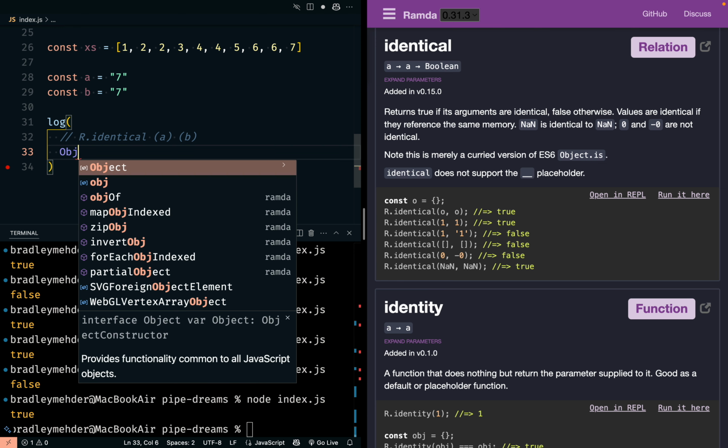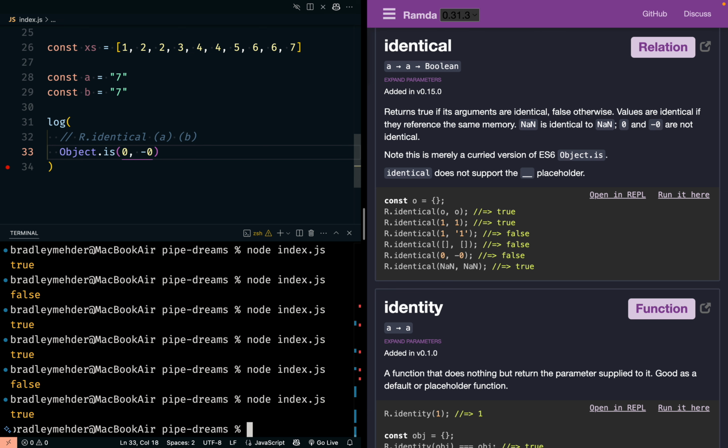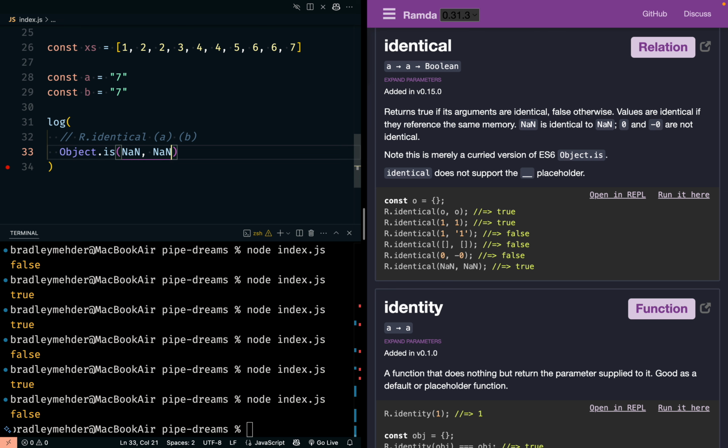So if we did object.is, it's a static method, and we checked 0 and -0, that will give us false. And if we checked not a number and not a number, that would give us true. And that's what it's saying.